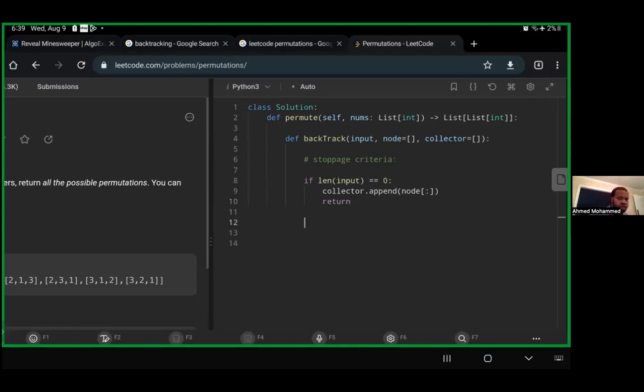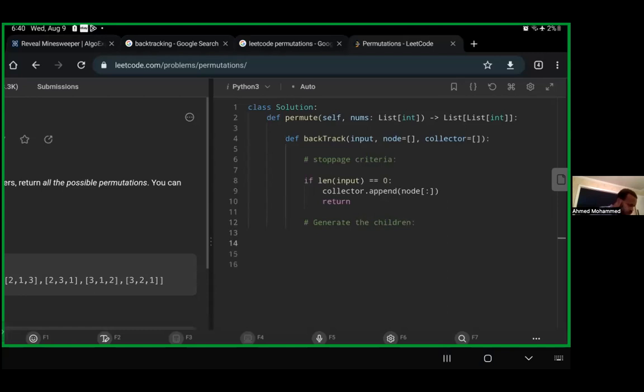How to get children? How to generate children.